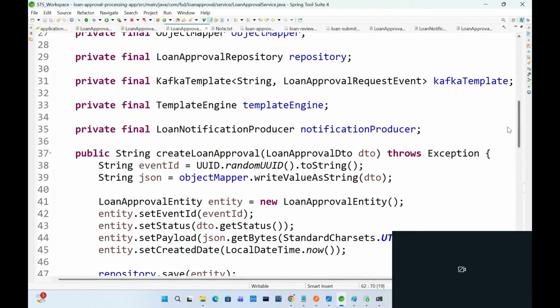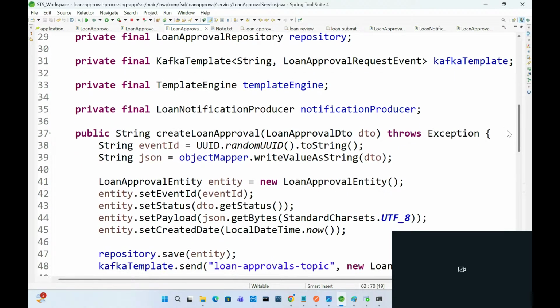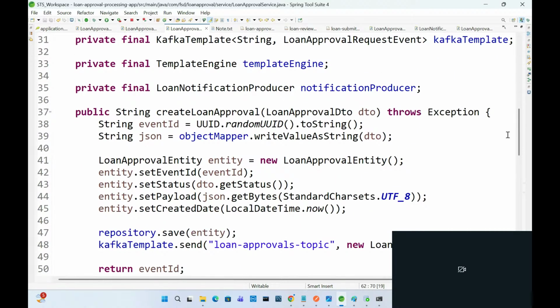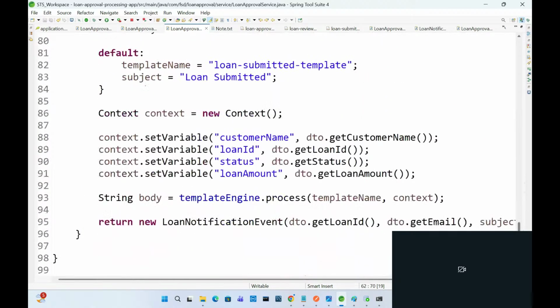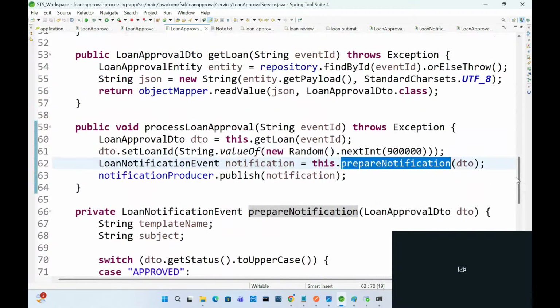So here we are setting it. So it is okay.